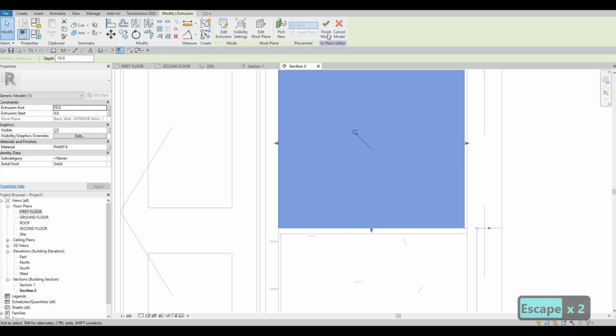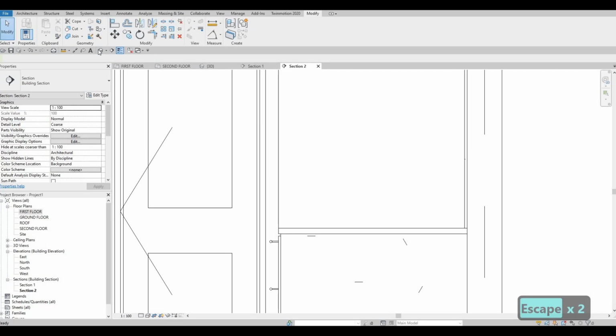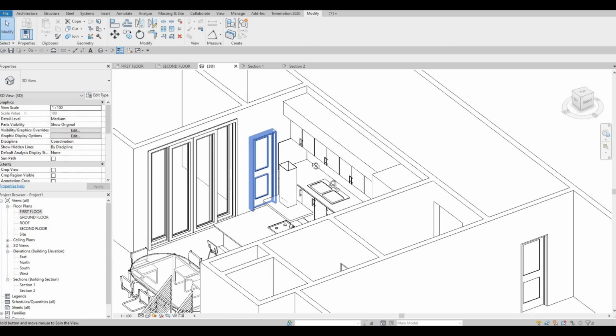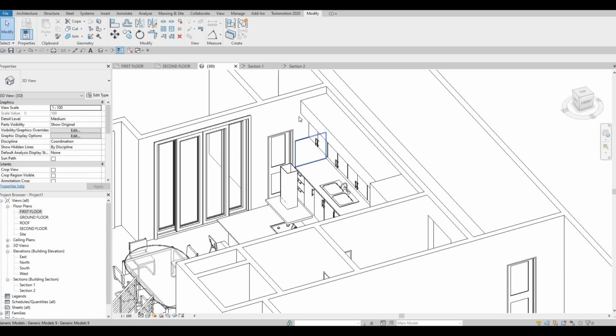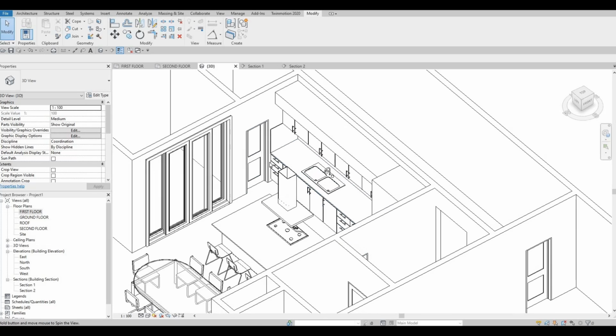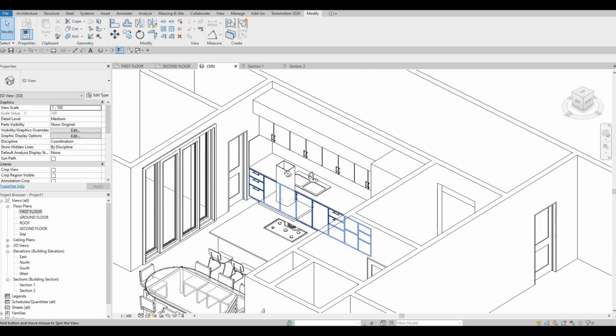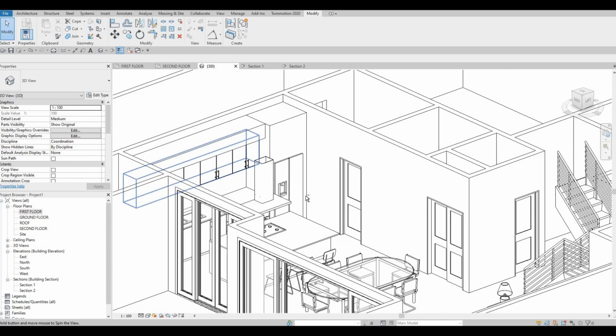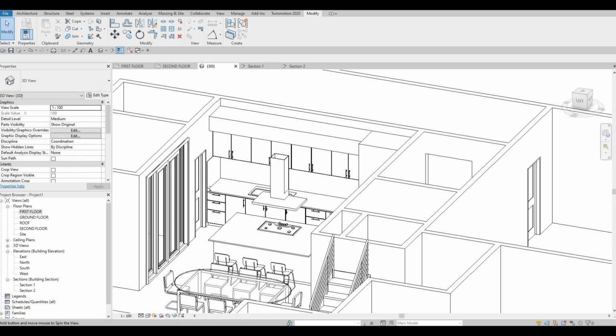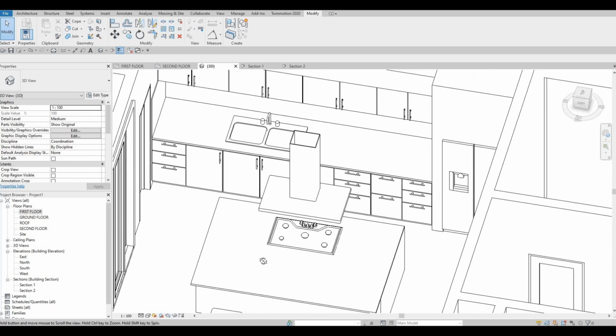And once you're done, click finish, finish, and then there we have it. You can even extend it all the way at the top here, but that's something that you could do depending on what you want to do. I think this is good enough, and that looks perfect.